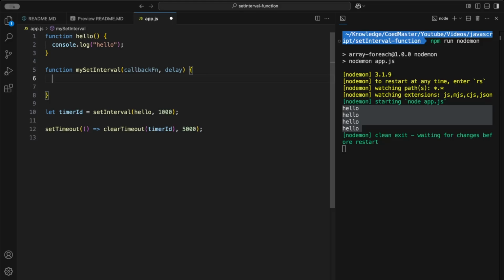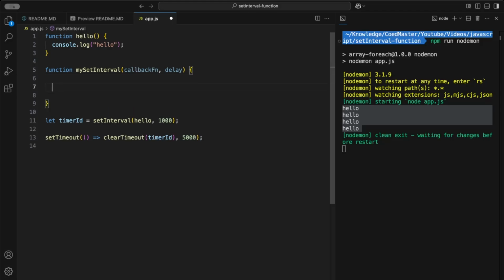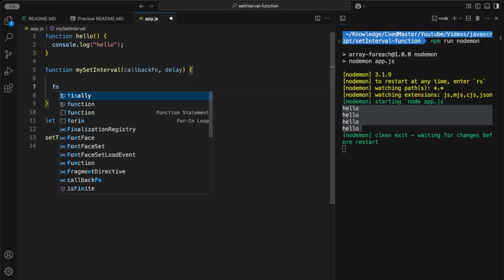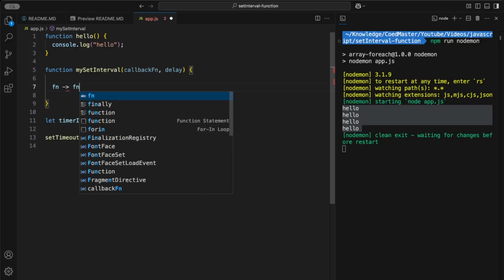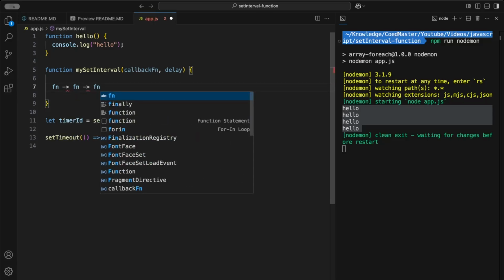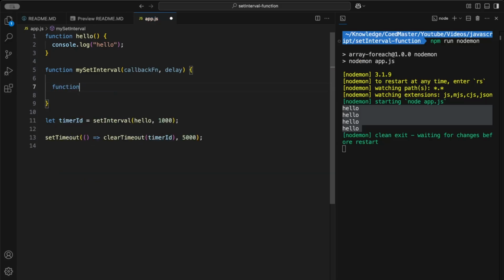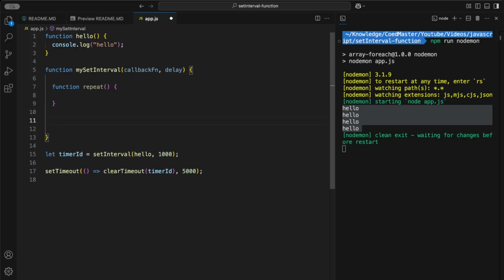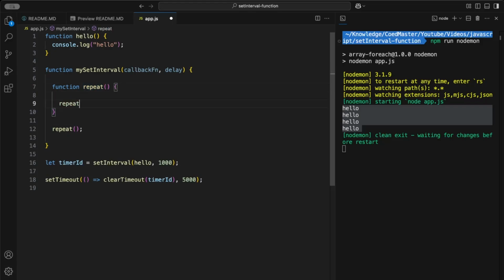So what we do in the recursion, basically, we do like this. We have a function, this function is going to call itself and then again it's going to call itself. This is what we do in the recursion, right? So let's say we have a function over here with the name repeat, and we call this function, and when the execution of this function happens, again we are going to call the same function again. So this is a kind of recursion.